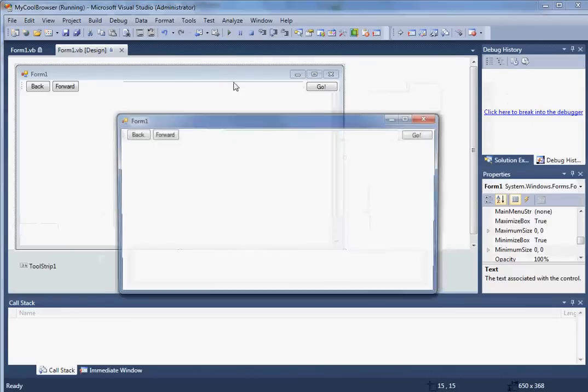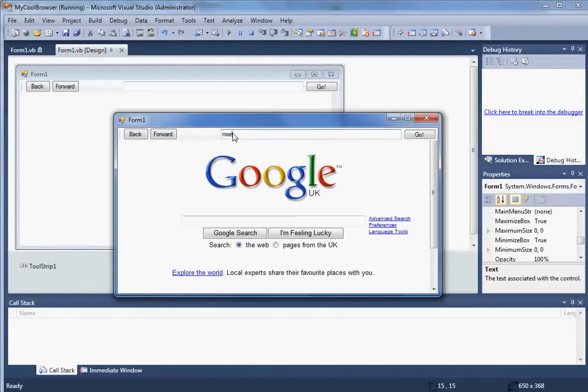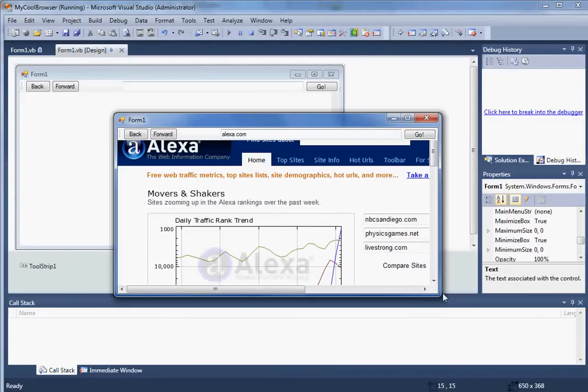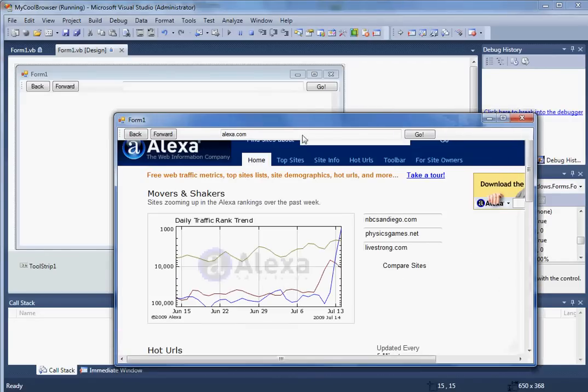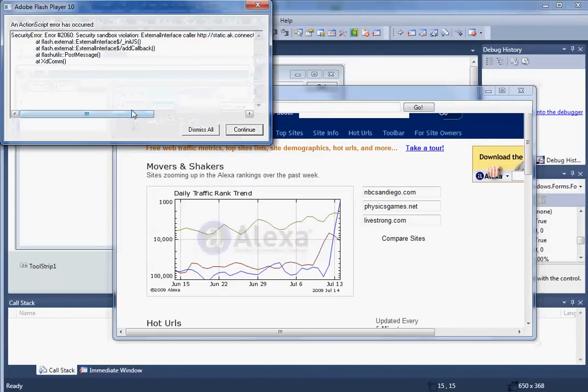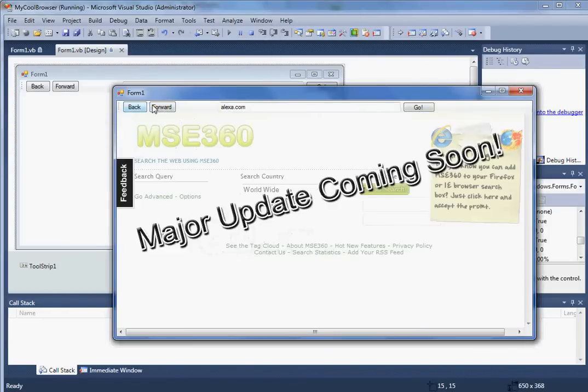Now, if we quickly test that again, we'll go to another website, and then we'll go to another one after that. Come on, load. There we go. And now we can go back and forward. That's just some flash here, but don't worry about that.